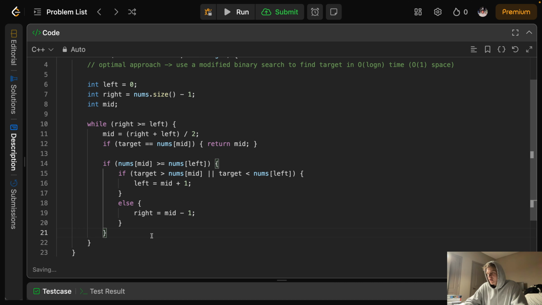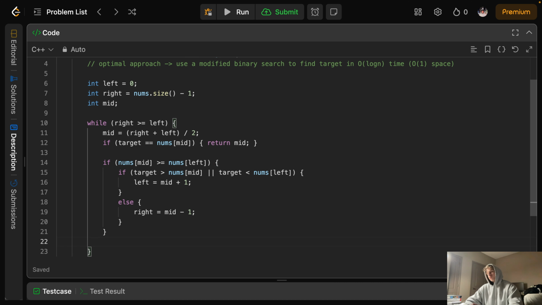Okay, so now we're going to have an inverse situation, right? If the left portion of the array is not sorted, we know it's going to contain that pivot point where the greatest value meets the lowest value.